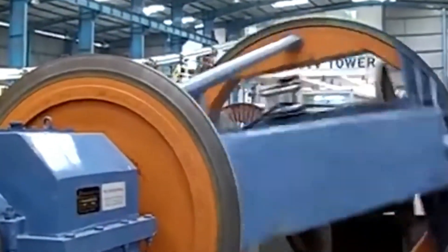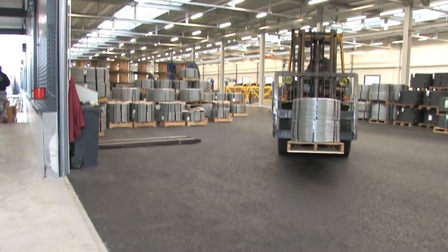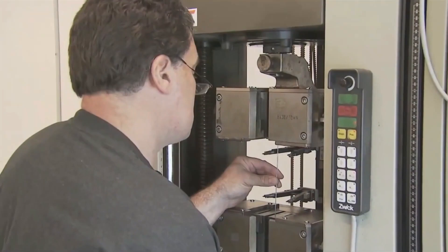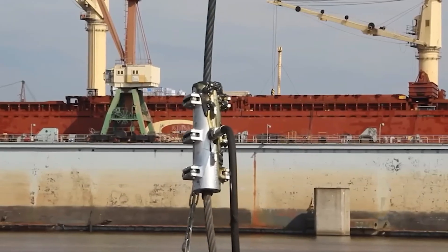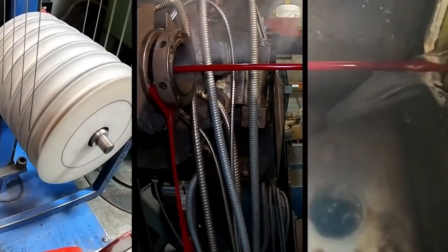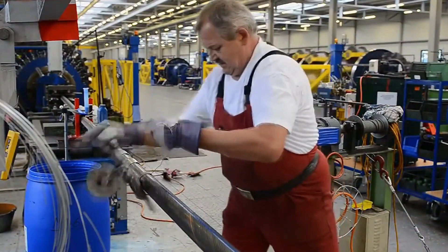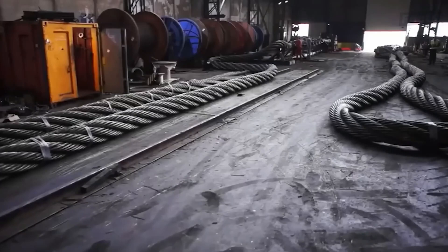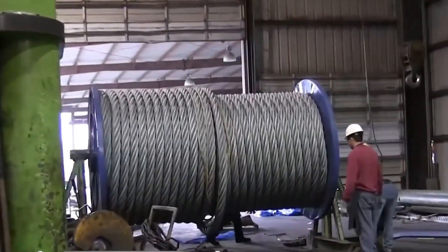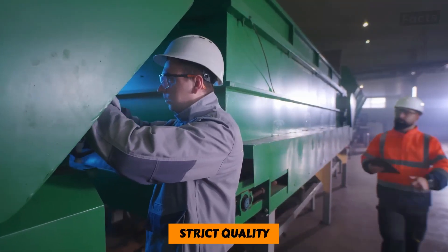This makes the rope more resistant to wear and tear. After the wire rope has been heated, it is coated with a protective material so that it will last longer and be less likely to rust. This can be done in a number of ways, such as by galvanizing it or covering it with plastic. It takes a lot of work and technology to make giant wire ropes, requiring specialized tools, skilled workers, and strict quality control methods.